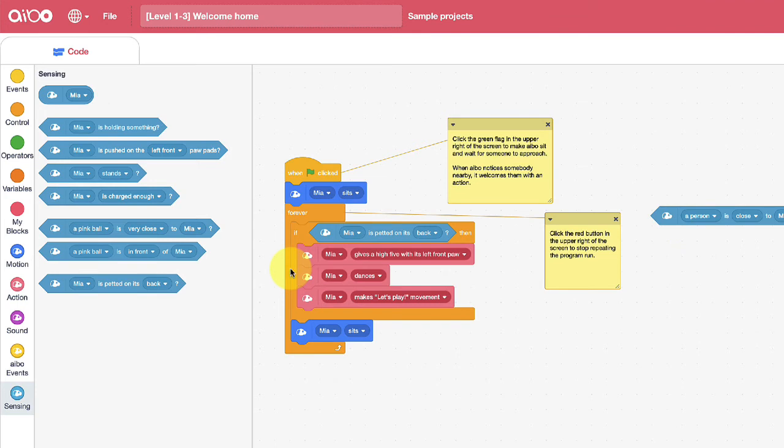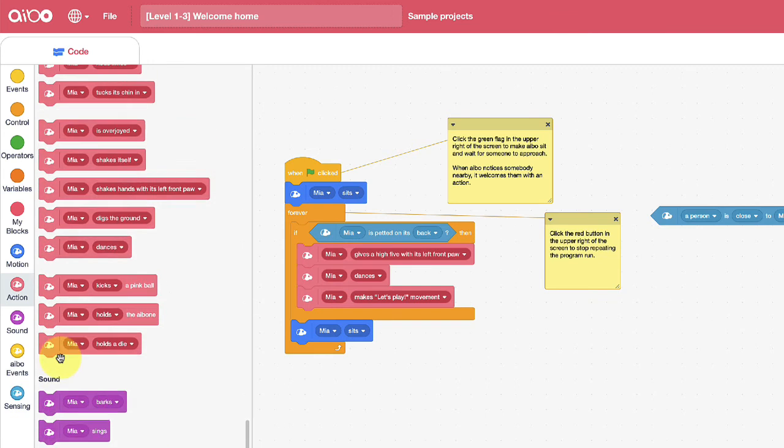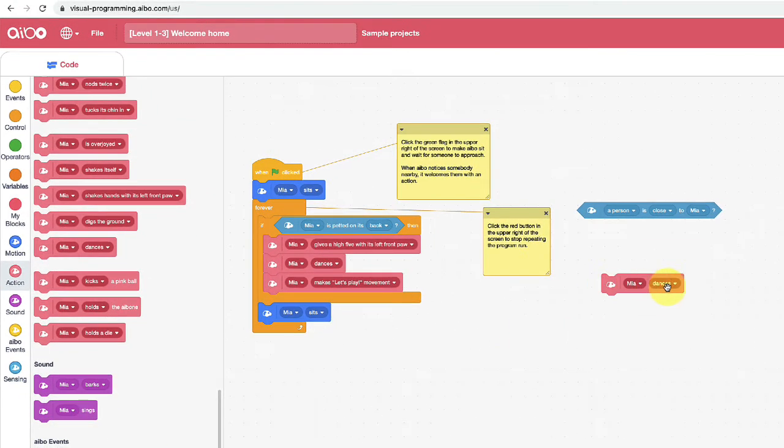So that's how you can kind of swap things out quickly if you want to hold it on the side. Now, if you don't know what a certain action actually does, this is a little trick here. Let's pull this in, and we want to know, what does Mia swings its body actually look like? You can just click on it, and as soon as you see it highlighted, that's going to run that little block in that moment. So you can see what the various commands look like without creating your whole program, and just see what it looks like. So that's a quick and easy way to do that.